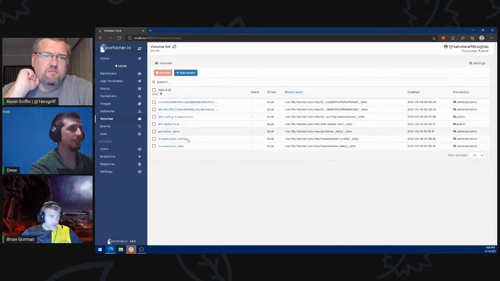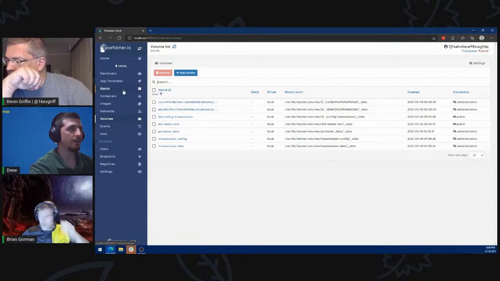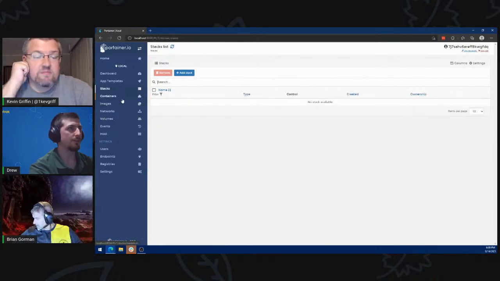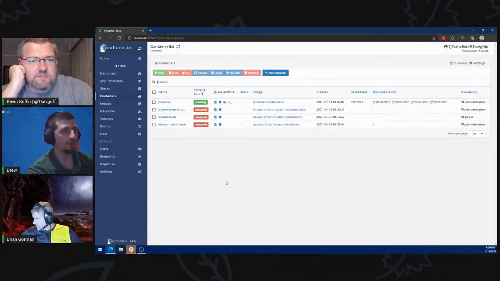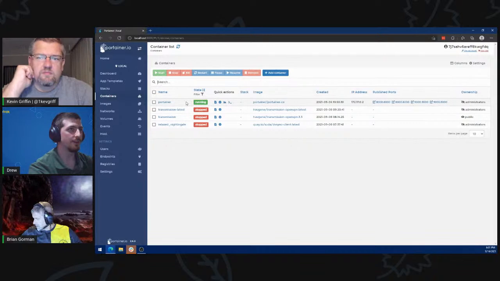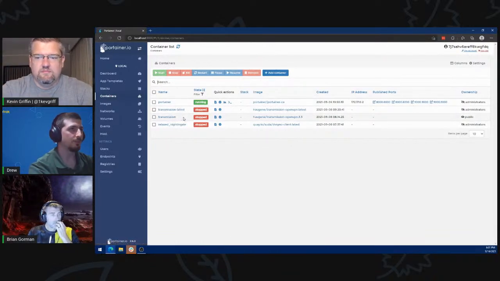I can look at all my volumes, and look at stacks. I'm just starting to set this up, but you can see I have Portainer running on this server. I have a few versions of Transmission, which is a BitTorrent client I'm setting up, and a sort of syncing from an old server to the new one.